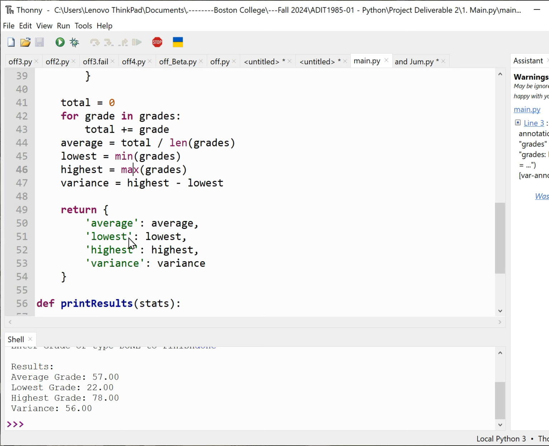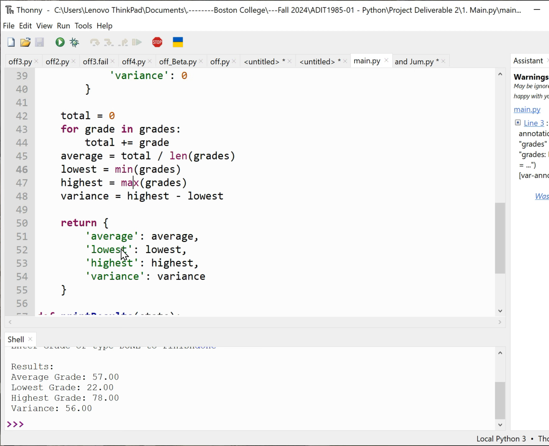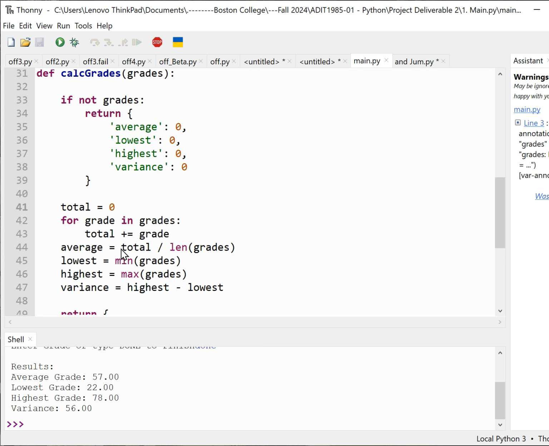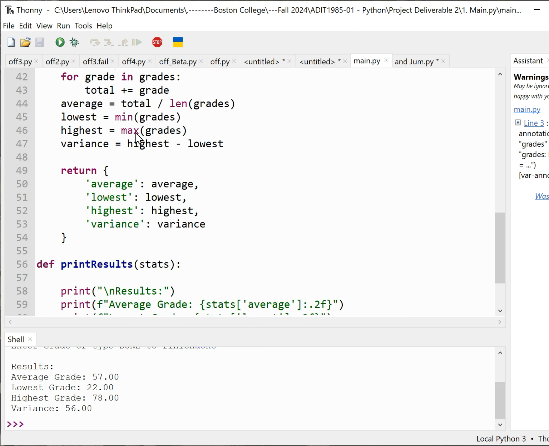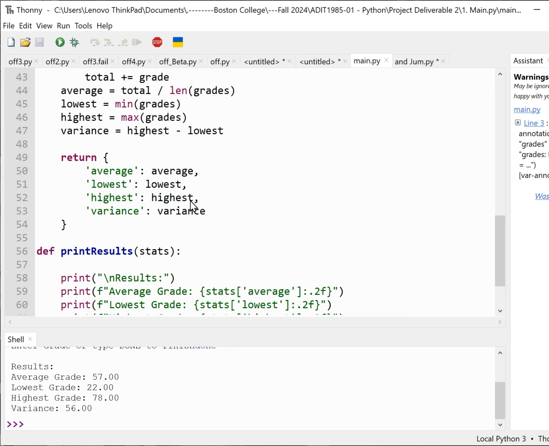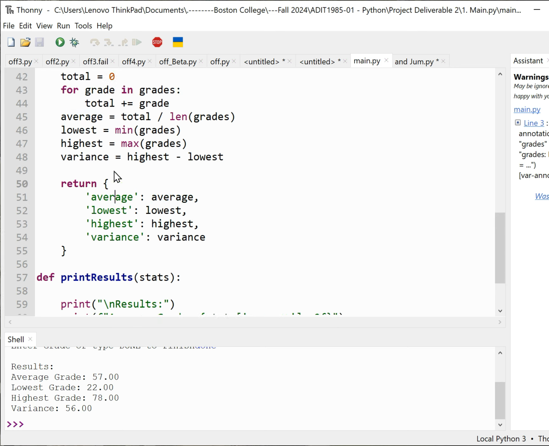Once this happens, it's going to store all these as a dictionary. The dictionary starts with 0 and then ends with the new items, the average, lowest, highest, and variance, and they get matched with their keys.